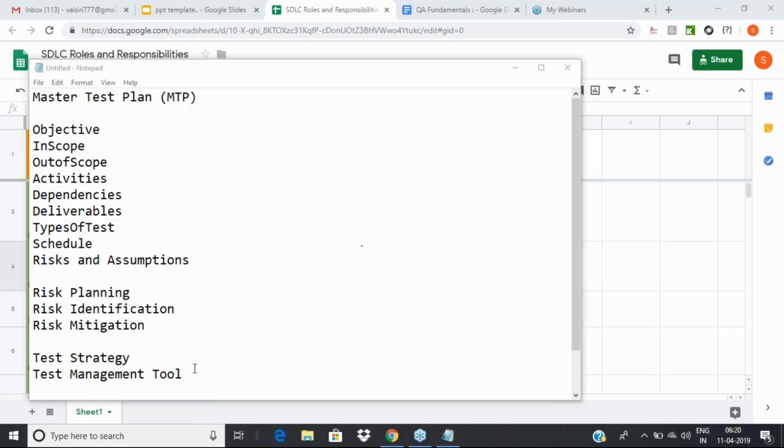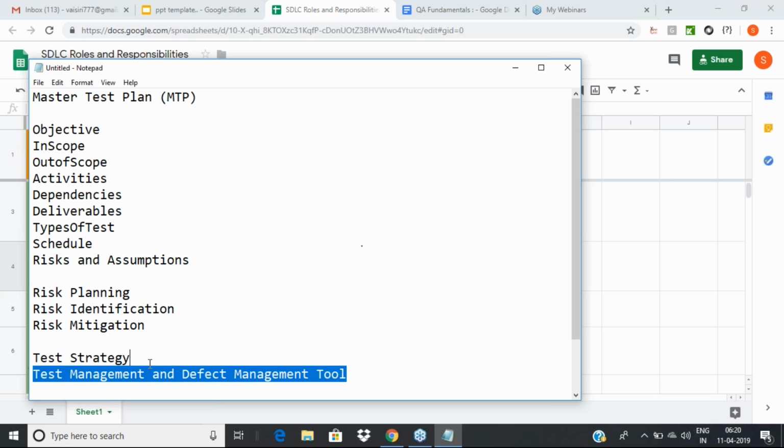Defect lifecycle also, we'll talk about that. Then we'll talk about what is a test management tool, where we are going to maintain our test cases, and the defect management tool. Nowadays, we used to have individual tools, a defect management tool separate and a test management tool separate. But today, most companies have merged all these things and call them application management tools, where you can plan from the requirements to the end of the cycle, all in the management tool itself.